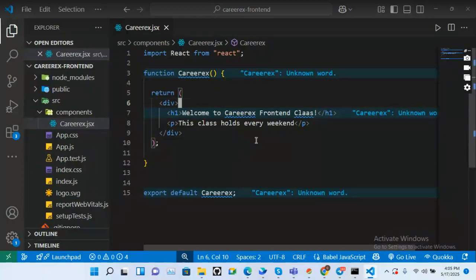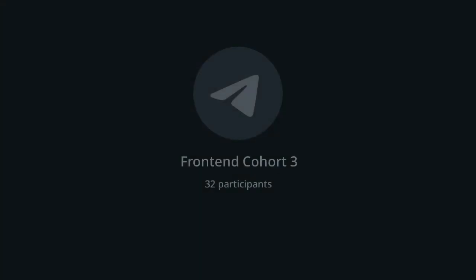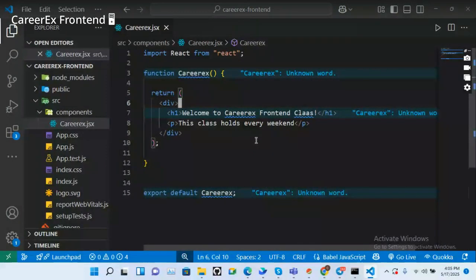Did anyone get that? Is anyone confused? Come again, sir, please. Okay. The useState hook is a way we use in managing and storing data on our React web application.